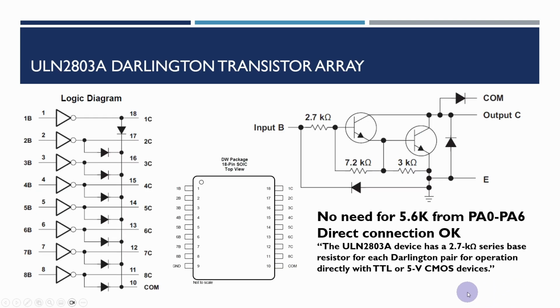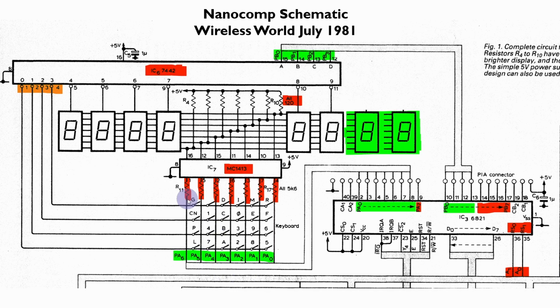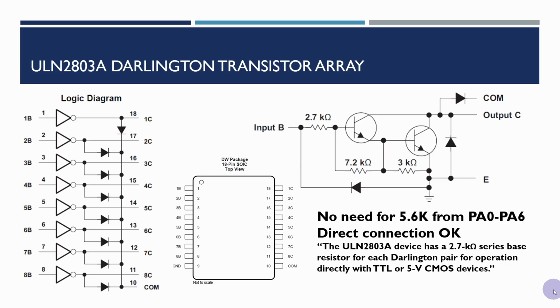And the other difference from the original Nanocomp is the chips that we're using for this. The 2803 Darlington driver actually has built into it the input resistors to drive from a TTL output. If we compare it back to the original diagram, you'll notice that this had the resistors going from port A into the Darlington driver, and these resistors are no longer needed because they're incorporated within the chip.